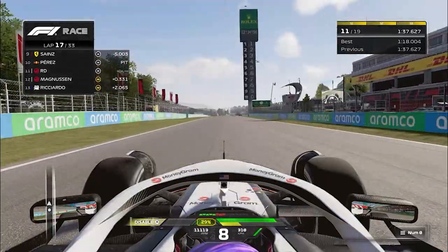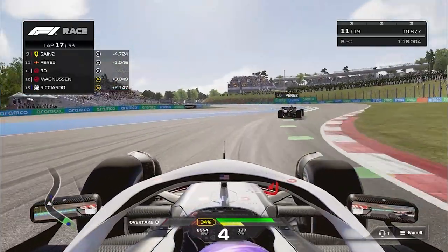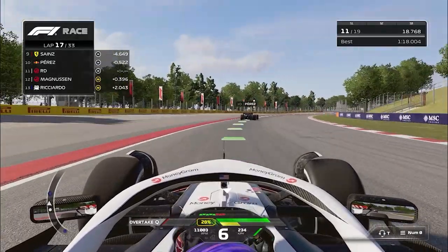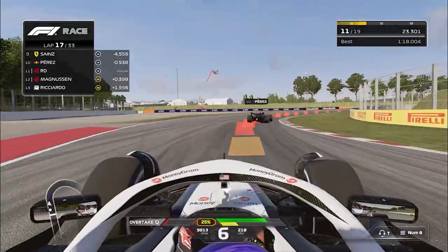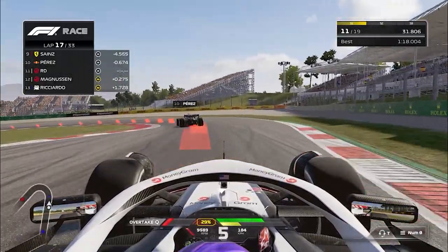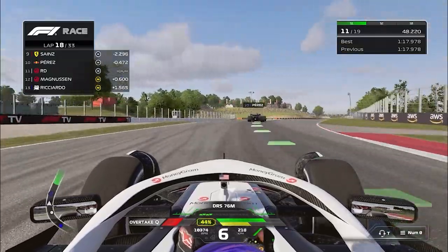And on lap 17, on the main straight, Perez out of the pits is just in front of us. Magnussen, with the help of DRS, tries to overtake us, but into braking again we have overtaken Magnussen easily, and we are now just behind Perez, trying to get into his DRS and keep in his DRS till the end of the race so that we can overtake him at the end. But obviously he has a tire offset to us. He has tires 2 laps younger than ours, but we will try to keep him just in front so that we can get his DRS.